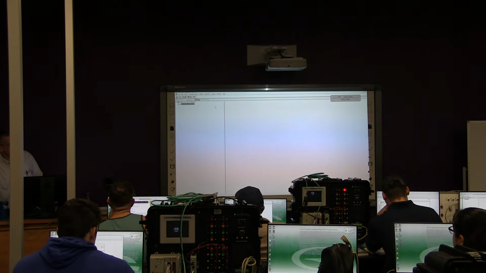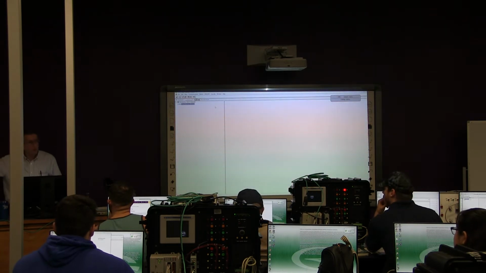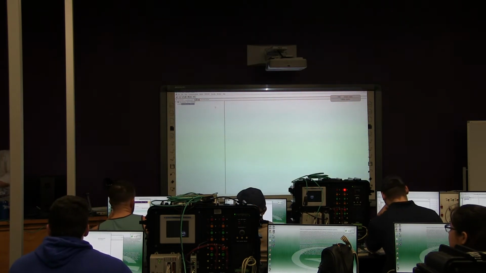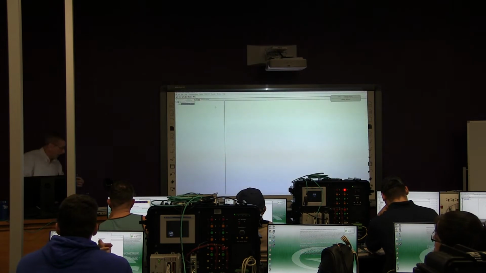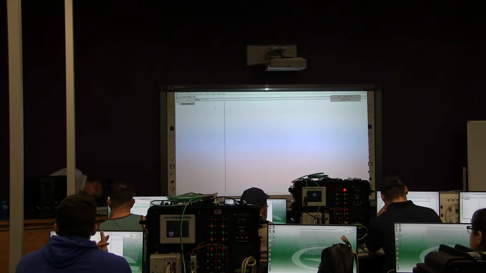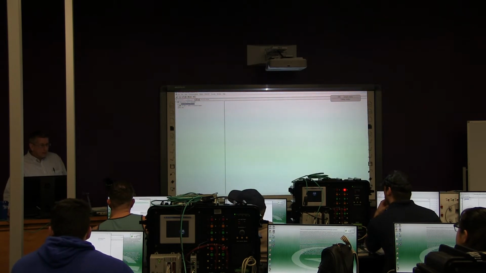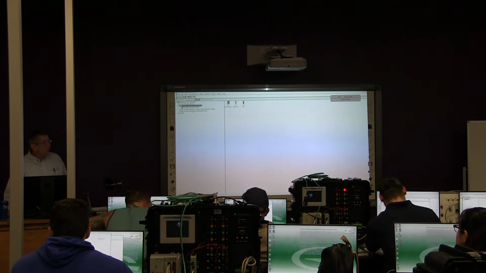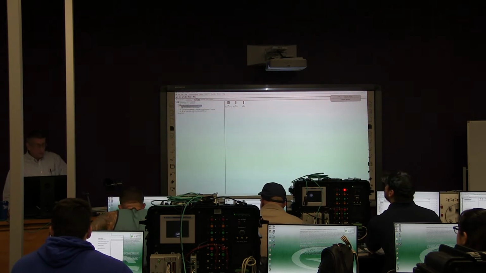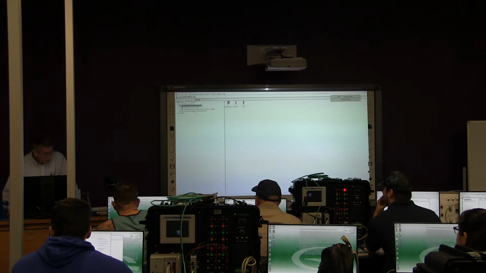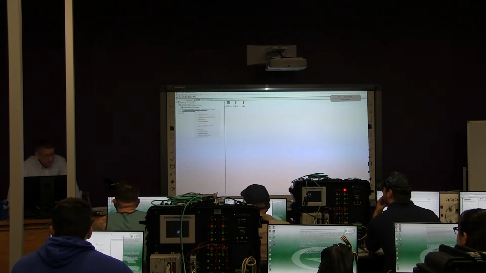You will take this USB cable, plug it into the front of the PLC, the USB port, and then plug this into the computer. And at that point, all we're doing with this is just figuring out what the IP address is for the PLC. So right click on the PLC.